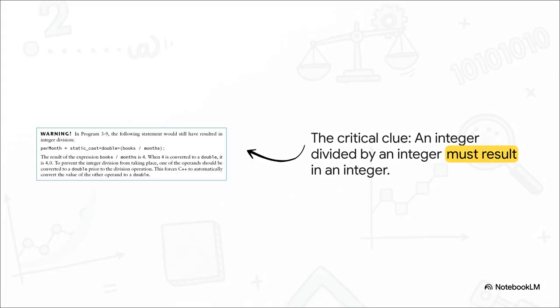And here it is. This is the big aha moment. The most important rule in this whole story is this. When a computer divides an integer by another integer, the result has to be an integer. It does the integer math first. So it looks at 5 divided by 2, gets 2.5, and immediately truncates it, chopping it down to 2. This all happens before it even thinks about where to store the answer. By then, the damage is already done.